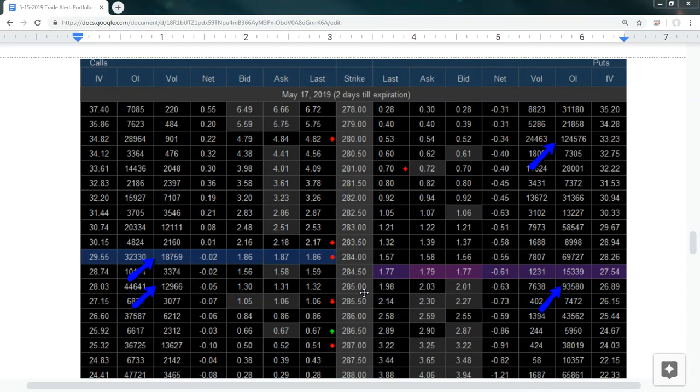We prefer to buy the asset and then loan out our shares as if we're an investment bank to gamblers. And these gamblers are willing to pay us a huge premium to borrow our shares of the SPY ETF for these tiny 48-hour periods. So it makes for a great strategy to generate income, to generate a return, and to not have to worry if the market's going to go higher or not. If the market goes lower, it's actually better for us. That means volatility goes up. That means call options cost more. And that means we make a huge return while having an in-the-money covered call that protects our assets.